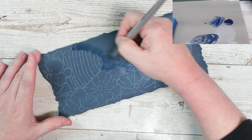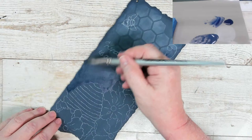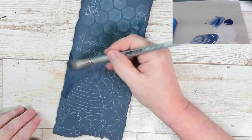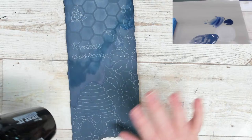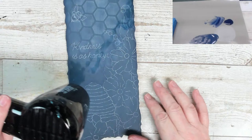And I'll be honest, if you're not worrying about it, it tends to work much better. So I'm just going to soften the edge of that a little bit. Look at... And then I'm going to dry that. We don't need an absolutely perfect float. We just need to get a little bit of depth back there. That's all. So it's just a little darker.